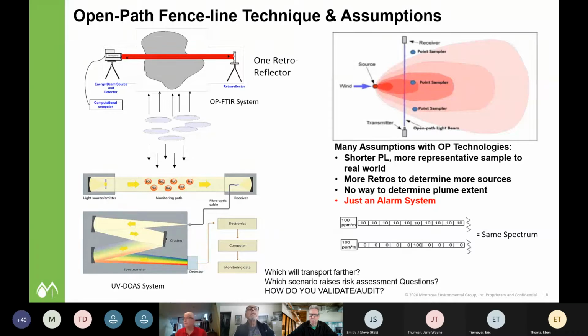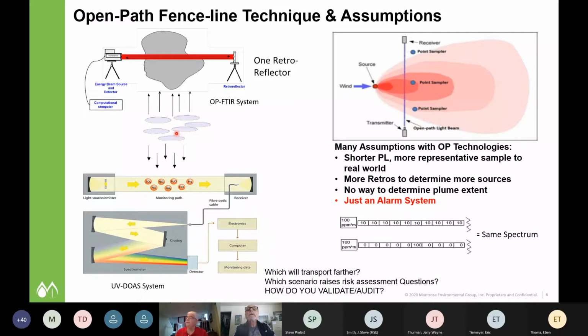So here we can take this system, deploy it out, and we can look at path lengths of up to almost 1 kilometer. And we set these up in a variety of different ways, but usually we set them up with one light source, and then we have various retro reflectors deployed in this demonstration here. You've got your light source here, and coming across in a reflector, so you're going back and forth. So anything that goes across this path system is detected by this one, which is the FTIR.